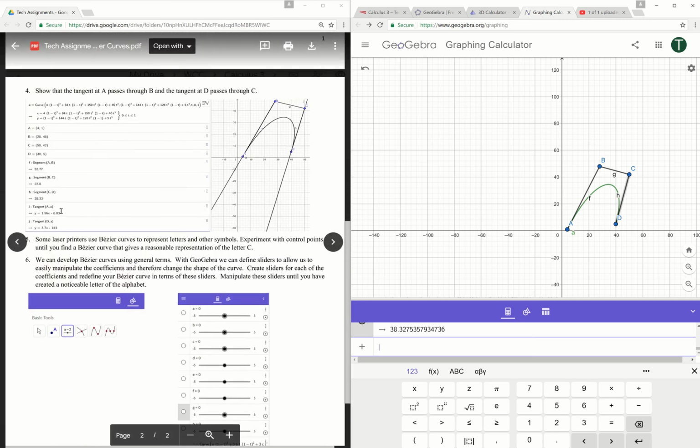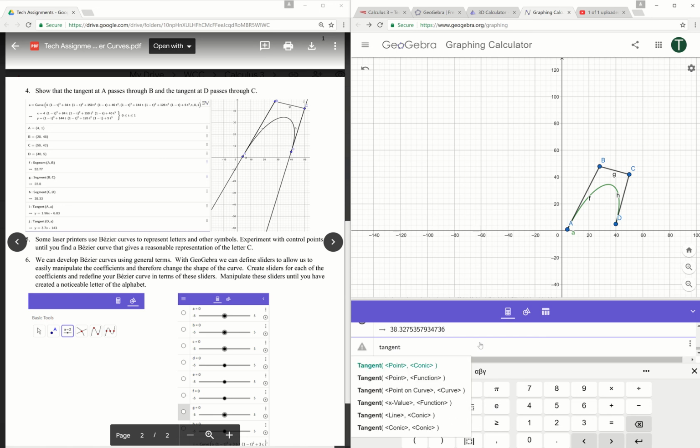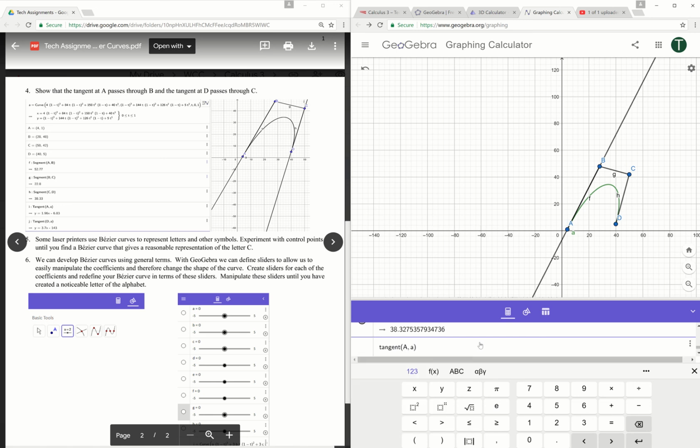So then what I want to do is create tangents. Now, you can very easily get to a point where you're just kind of going through the motions, just following steps without considering what you're doing. What this is asking us to do is create a tangent through point A to the curve itself, all right.